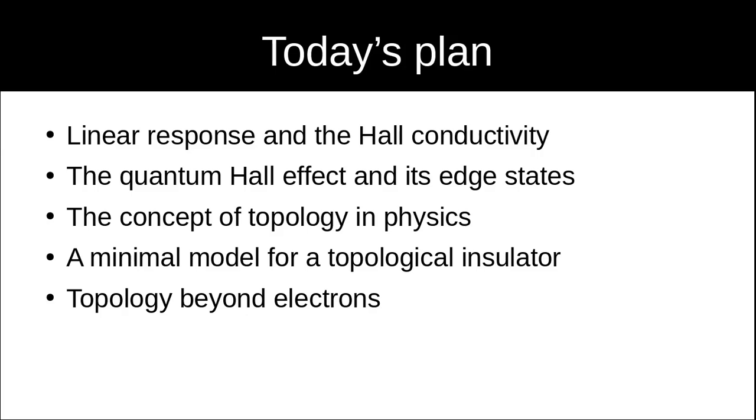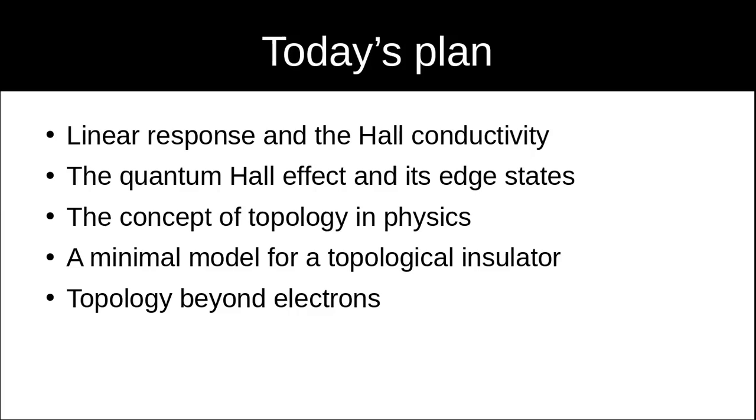First, we will look at linear response theory and how to compute the Hall conductivity from linear response theory. We will then move on to the quantum Hall effect and understand the origin of the edge states. And then we will think about a more general view on electronic states using the concepts of topology, in particular using the notion of the Chern number and the Zak phase.